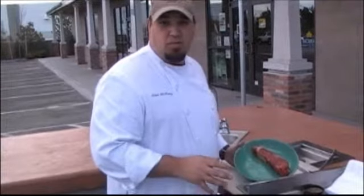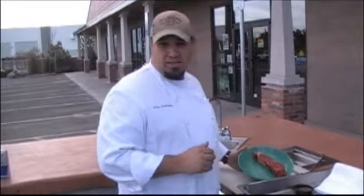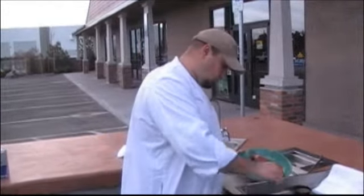We're going to season it real simple. We don't want to overpower the steak. We want the real beef flavor to shine through. So we're going to use a real simple flaked kosher salt and a classic cracked black pepper. And then we're going to put this right alongside of our tri-tip.